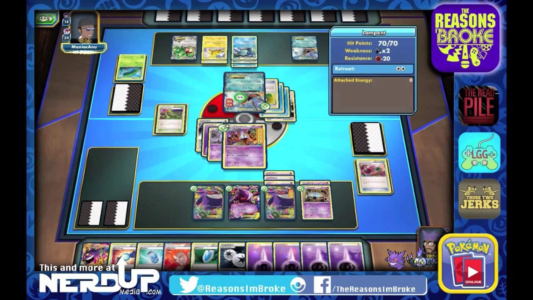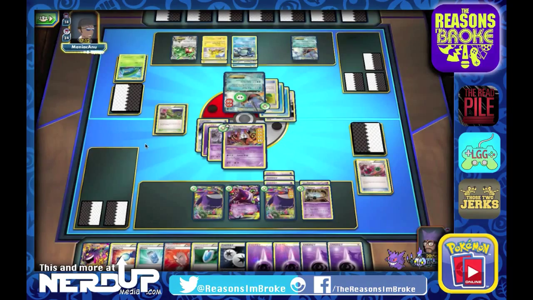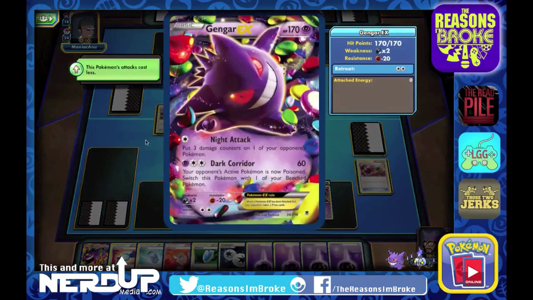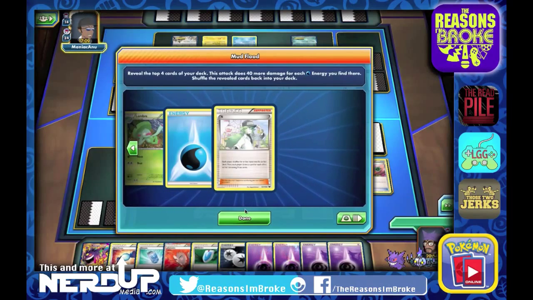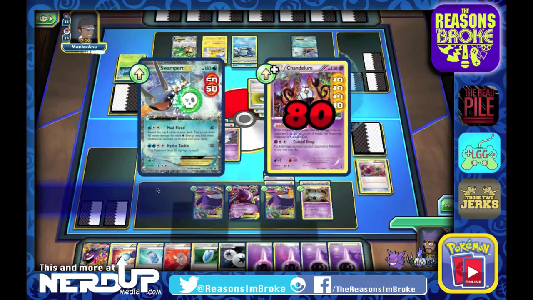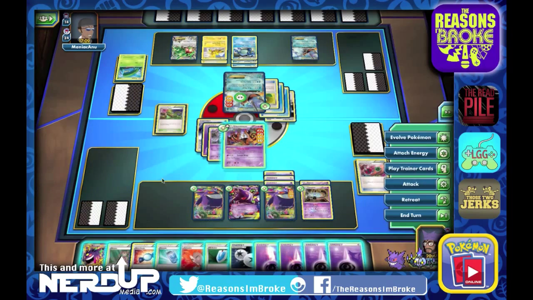Just in case, I've got another Lampent here, and I'm going to be able to evolve it next turn with the Evo Soda. I should probably build up one of these Gengars next. They're going to go with the Mud Flood again. So 80 damage onto Chandelier, 8, 9, 10, 11. Not knocked out yet, it's down to 10 HP.